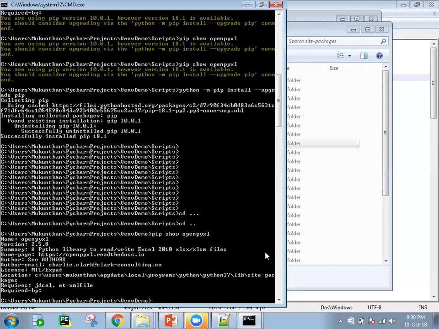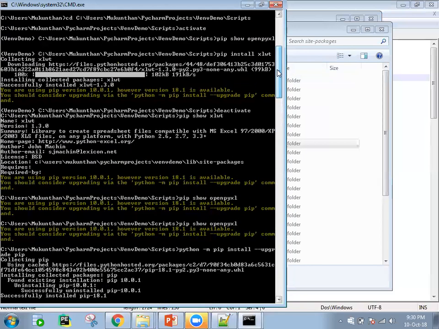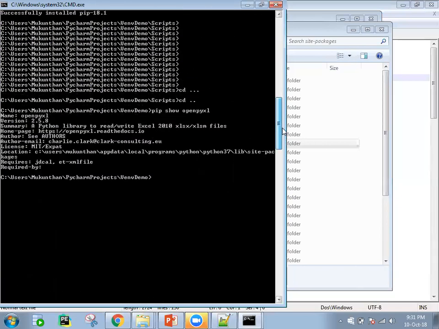So it clearly tells that openpyxl is available under the default Python library, whereas the above one, xlwt, is available under the C users PyCharm projects venv demo, under the Lib site-packages. So what it facilitates is you can use this function from xlwt in the projects of venv demo. Under the project, you can use all the things of xlwt, but you cannot use it in the default packages.